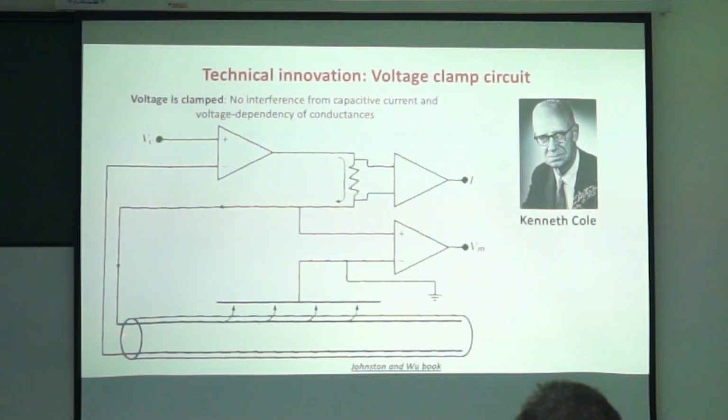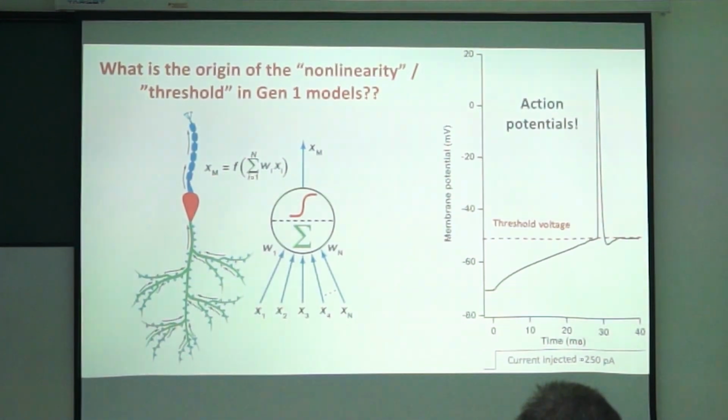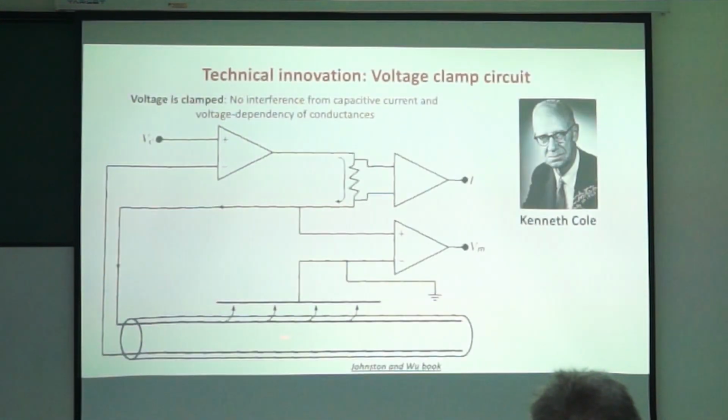So the idea is that in an electric circuit you can either inject a current and measure the voltage, or you can maintain the voltage to be constant and measure the current. But for maintaining the voltage to be constant, you need a feedback circuit, which is really fast. You are continuously comparing it with a command voltage to which you want to clamp it, measuring the voltage from this squid giant axon, and asking what that difference is, then injecting a current back into it, which will nullify whatever transmembrane current is coming through.